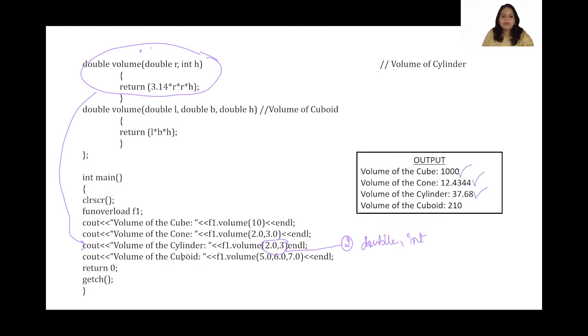Okay. Next, I'm going to call the cuboid. See, the compiler cannot make out what you're writing here. These are all comments, and it cannot find this out either. All it is going to compare is this. Only you can understand this and this, but the compiler will not. It will only understand the parameters and the number of parameters. So here I have three parameters and all three of them are of type double. So where do I have that? I have it over here. So I am going to perform this calculation, and this is the output I am going to get.